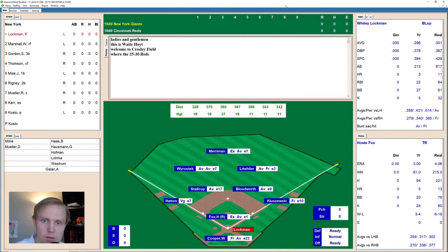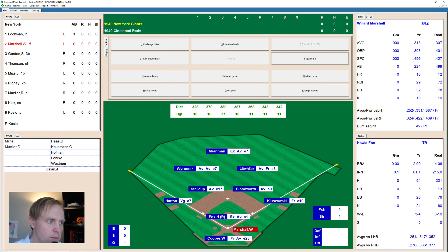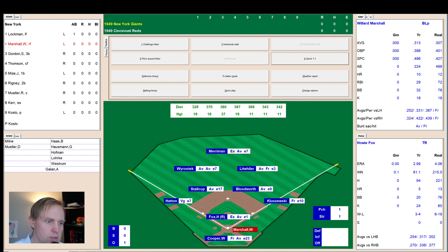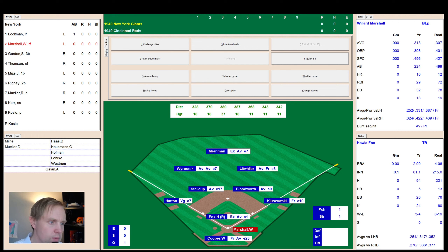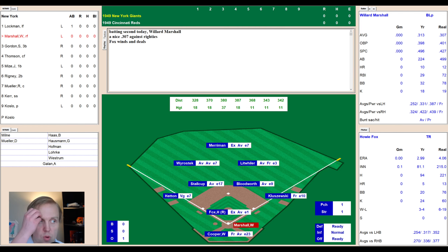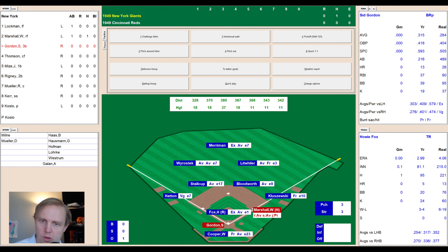It's going to be Howie Fox on the mound up against Whitey Lockman. Lockman leads off and hits a little fly ball over left field — Wierostek makes that catch for the out. You may have noticed this, but we like to take the in-game screen and move it a little further down, take away some of the window stuff on the side. Hopefully that looks a little bit better and gives a slightly more visible experience. There's a strike to Willard Marshall — 0-1 — and a hit down the right field line. Litweiler gets over there into the corner, holding Marshall to a single.